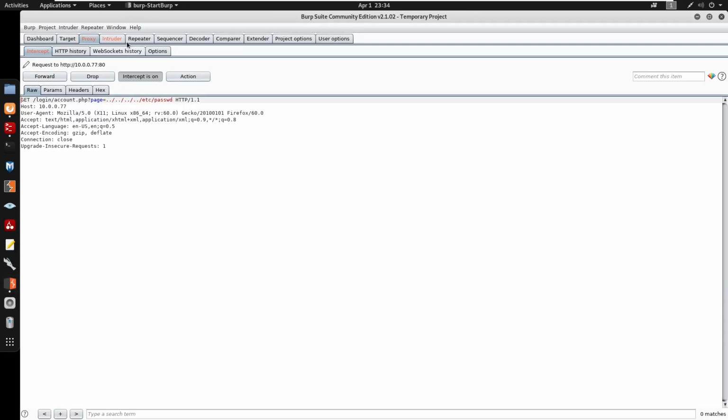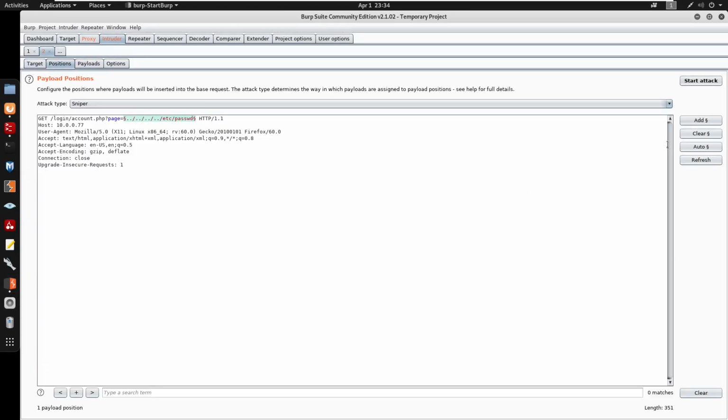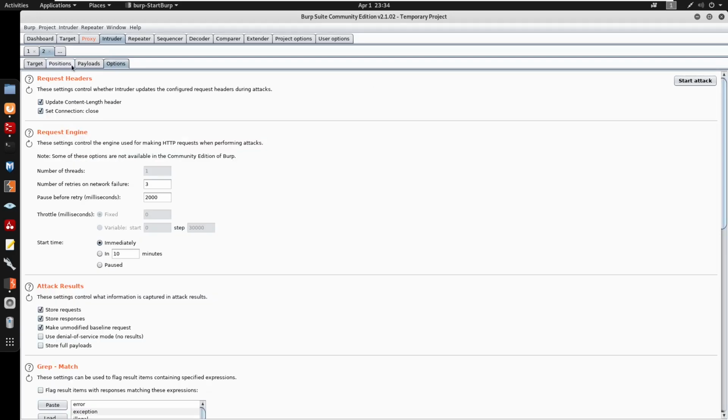We'll send this to Intruder. Let's clear all this. We're going to be testing for the page, so let's add one there. Let's remove this. It's going to be only one, so that means we're going to be using Sniper for the attack type.